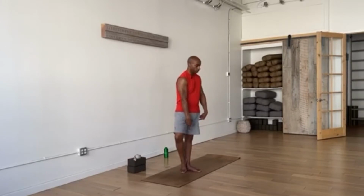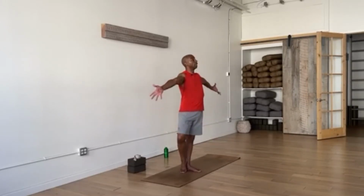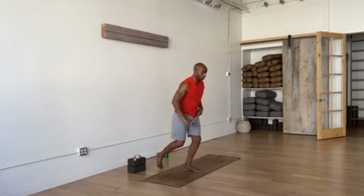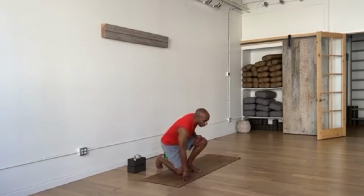Once you're in place, inhale to take the arms into the air. Reaching up, lift up. I'm going to come down here so you have good focus here without someone moving in front of you.